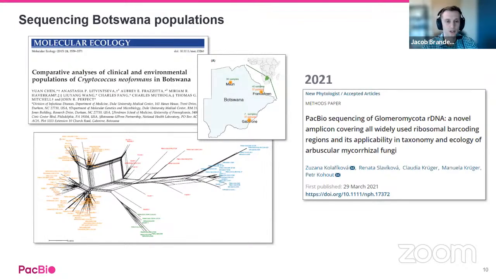Another example here was sequencing different fungal populations from Botswana. What these researchers did was they had 3 different sample locations across Botswana where they sampled both environmental samples and also patient samples, because this fungal species can be breathed in and then cause different respiratory issues, but be present in a patient. If you look at the bottom here, you can see the map of this genome and how it changes across the different environments and whether it was coming from the ecosystem or from a patient. They did a really nice job mapping this genome as it changes across different environments.